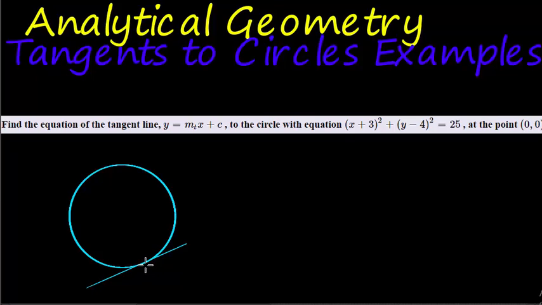So this is my tangent line, here's the point (0,0), here's my center. I need the equation for my center, so my center must be at x plus 3 equals 0, so x equals negative 3, and y minus 4 equals 0, so y equals positive 4. So my center is (-3, 4).